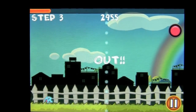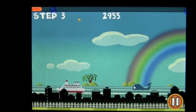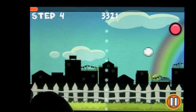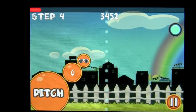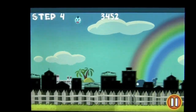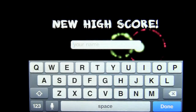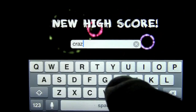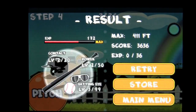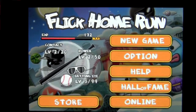This is a really tricky one — that one always gets me. I'm almost done with this game because I am out of gas and the top red bar is just about gone. You get a little bit back, but you still lose some each time. If I don't get a home run, I'm done. I didn't get enough to give me any red bar back — I'm done. Flick Home Run. You can go back to the main menu. Fun stuff. Until next time, this has been Crazy Mike saying see ya.